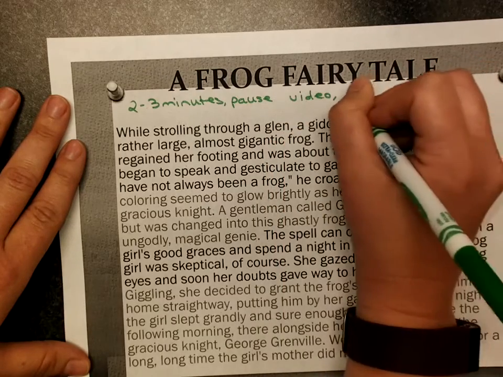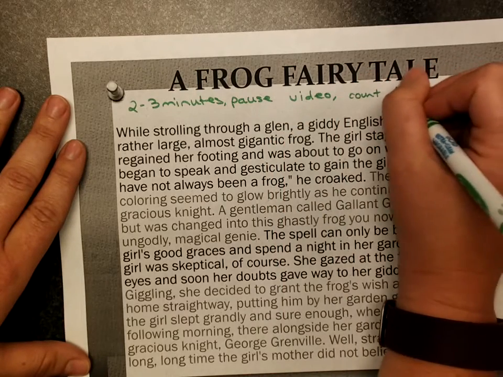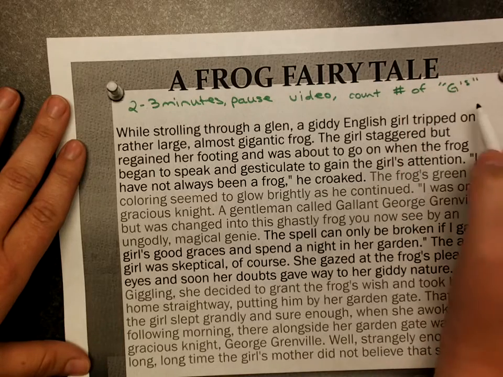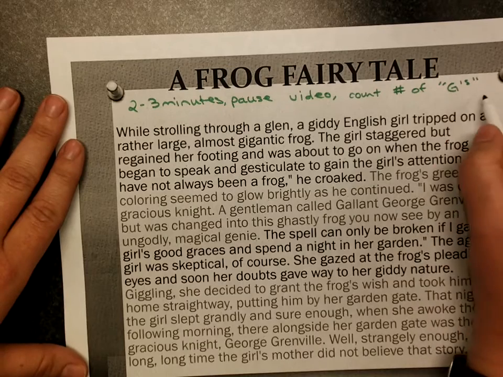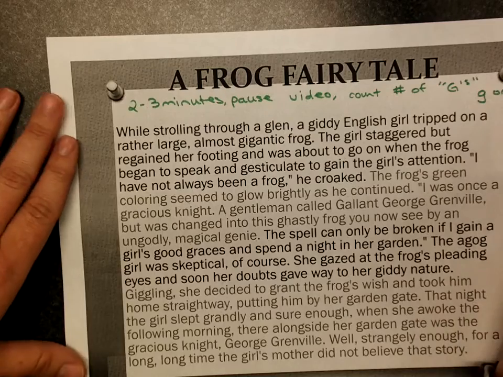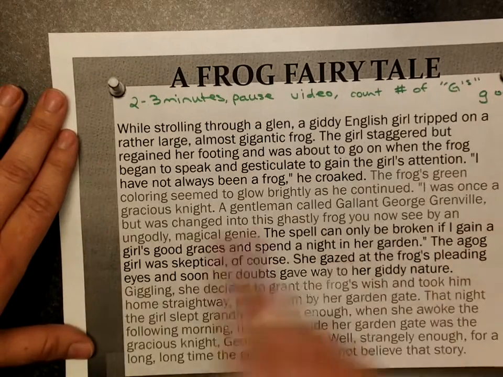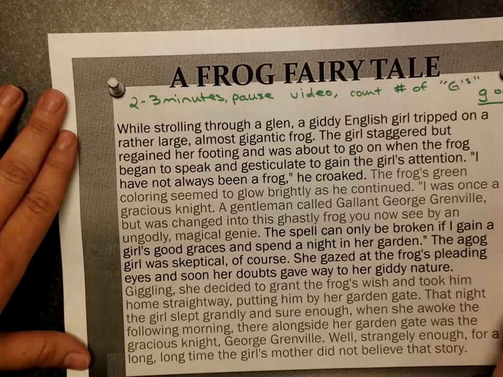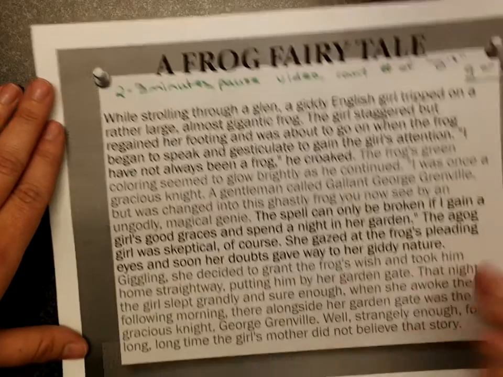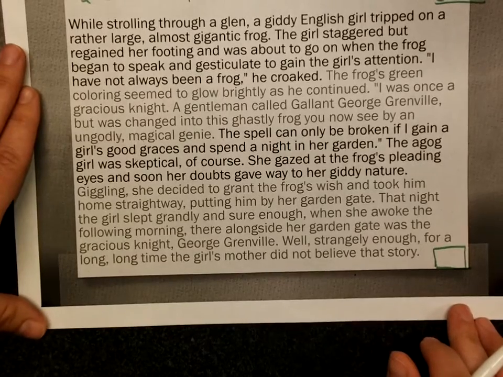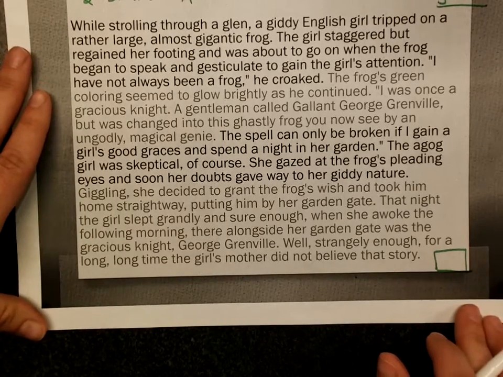and I want you to count the number of G's that you can find, lowercase or uppercase, the letter G, so a lowercase g or an uppercase G. Just count throughout the whole story how many G's you found. I want you to count every single G and then write your results in the bottom corner. Go ahead and pause the video.